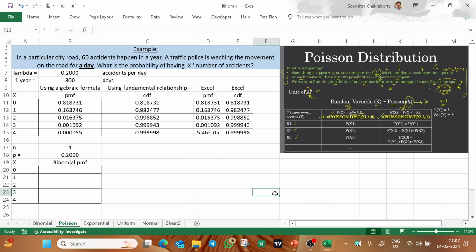I mean, not the binomial distribution itself, but the comparison of Poisson with binomial for this problem. We didn't have any n value given for the equivalent binomial distribution. We just figured out that for x equal to 4, the Poisson PMF is so small that for x equal to 5 it will be like 0. So n cannot be more than 4, or you can take 5 also here. I think this is clear. Then you can calculate the binomial PMF.